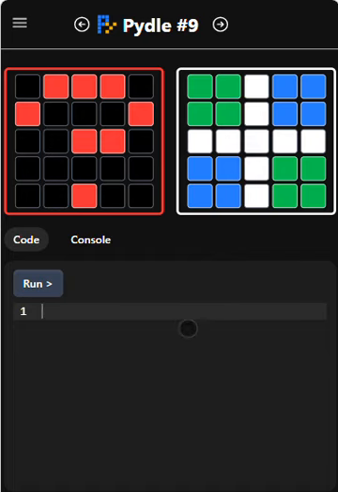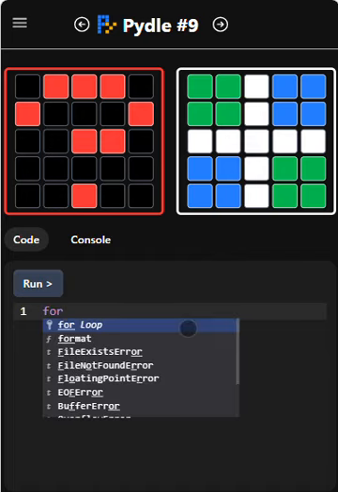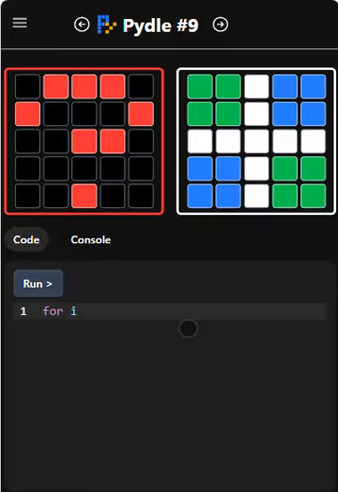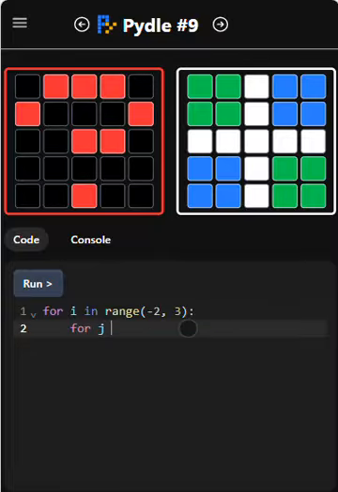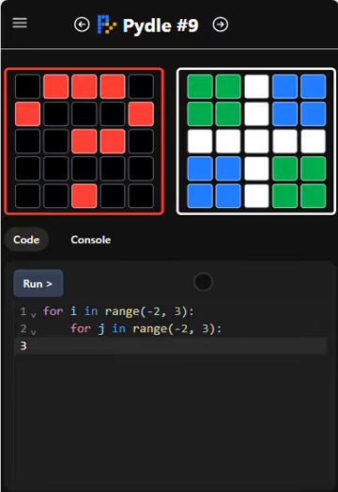So instead of our normal loop going from 0 to 4, we're going to go from -2 to +2. And that is the range, the Python range we can achieve that with. And we also need a j in range -2, 3. Okay, so let's first just draw the axis.